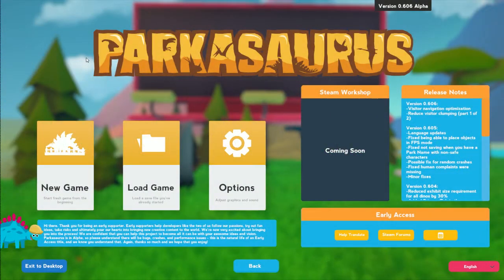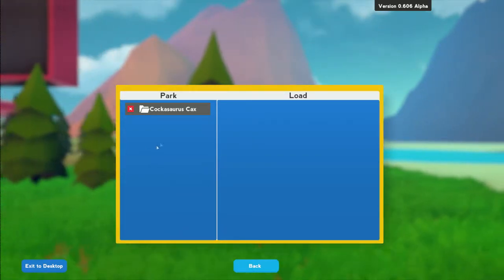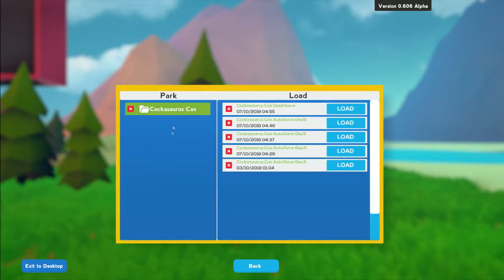Hi everyone, welcome to a game overview slash early review of Parkasaurus, a dinosaur park building game that's available on PC in early access. This is version 0.606 in alpha, but it plays really nicely as a game already, so I'm super excited to see how far this game goes in the long term.